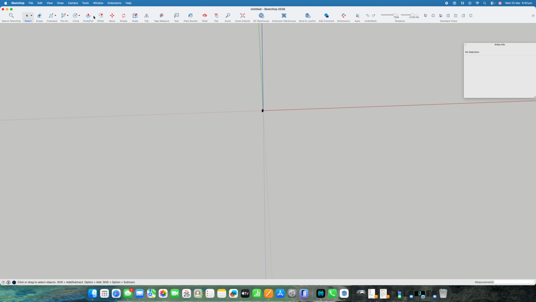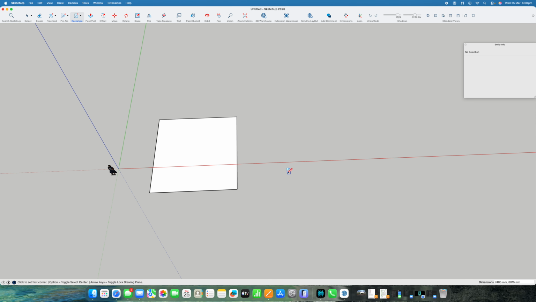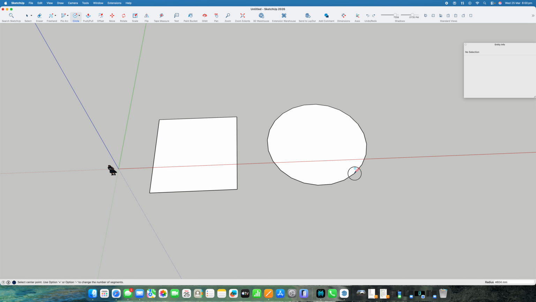Okay, now we go to the push-pull tool, which you've seen me use. It's P on the keyboard. So if I go rectangle, circle, rectangle and circle, let's go for that. Let's go for polygon, and we'll pick 3 sides before I start drawing.